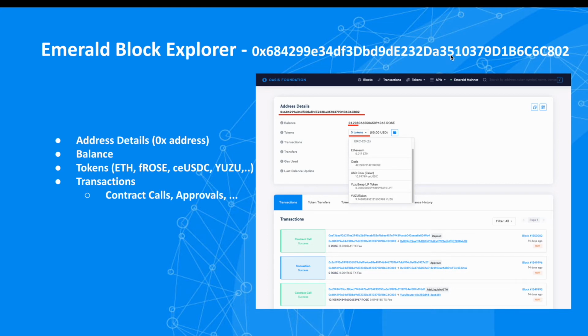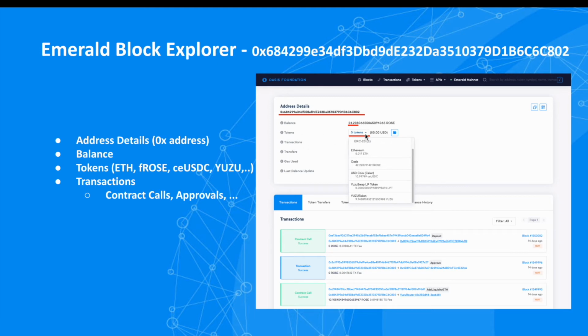Now, let me show you a more detailed option for this specific address. So that's one of my demo accounts I'm using. Okay, so on this EVM, or Ethereum compatible address, I actually sent some ROSE. And if you take a look, I will see the details about, okay, this is my address. Balance on this account is actually, let's say, 24.2 ROSE. Okay, so balance only shows the ROSE, because ROSE is the native token on the Emerald blockchain.